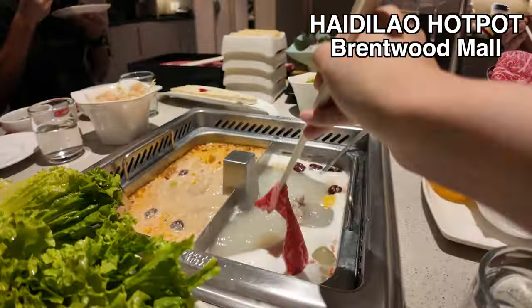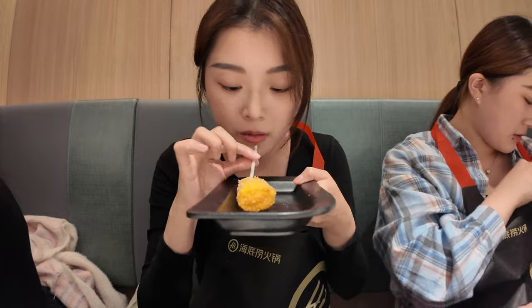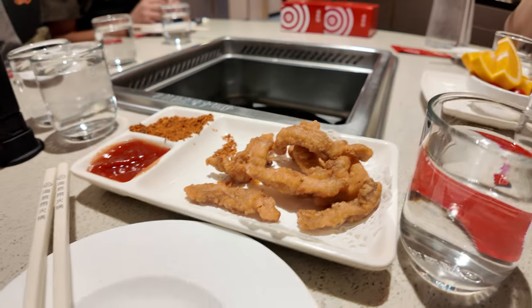Up next is my favorite — hot pot. We didn't know we needed to make a reservation, so we ended up waiting two hours. I tried the pork soup base right now — the pork soup base is pretty good. This is a fried milk and apparently it comes with a little straw and you can sip it. I'm going to go way over my 10 rating and actually give this place a 12 out of 10. I know there's a little bit of bias because I love hot pot. The reason why I gave an extra two is because the food is really fresh and they have really, really good customer service. If you're ever in Vancouver and want to come here, just make sure if you're a big party, you might want to book a week ahead of time. I wouldn't recommend waiting two hours if you're very hungry.